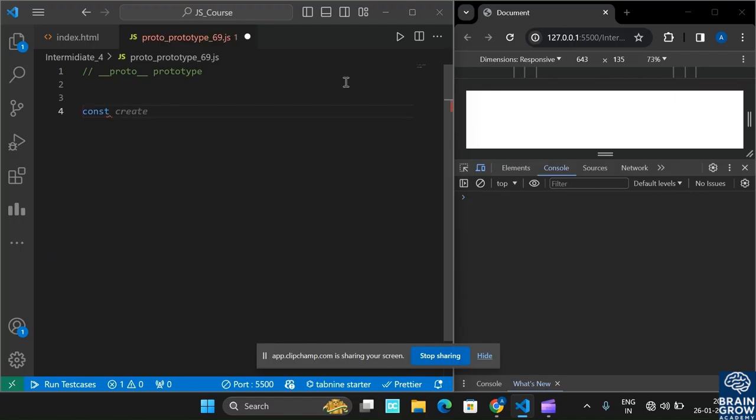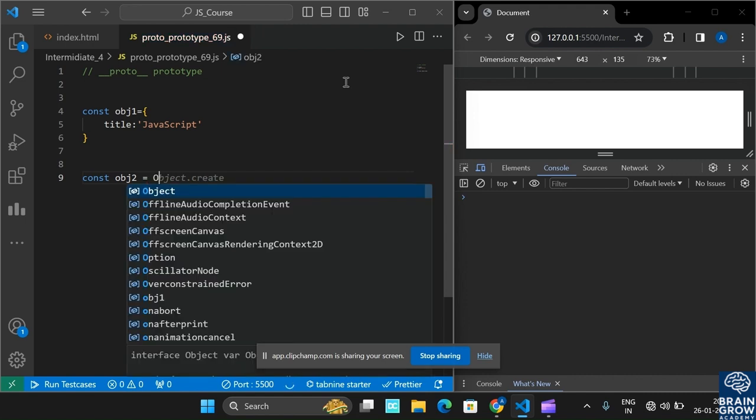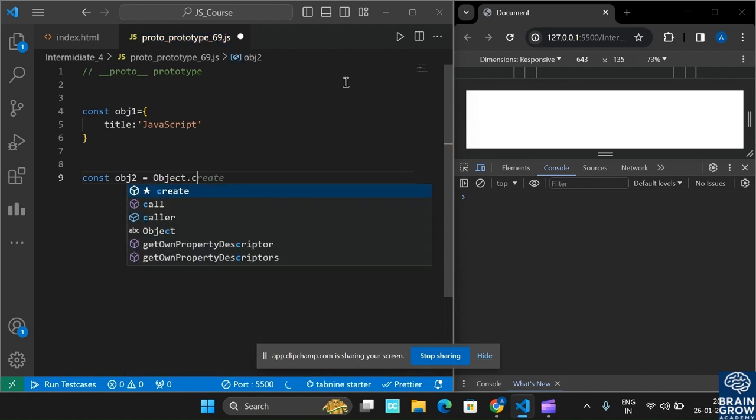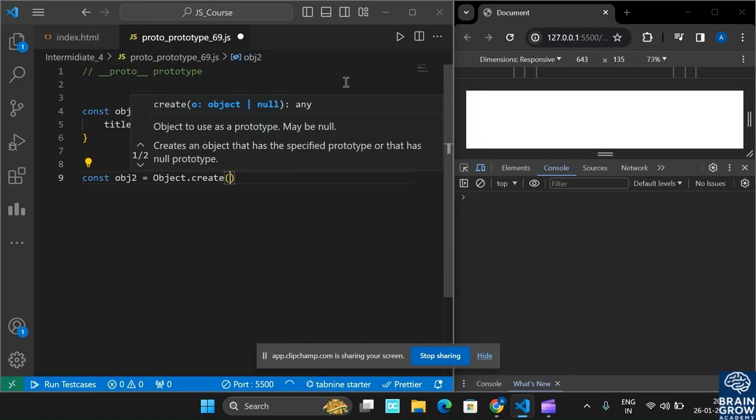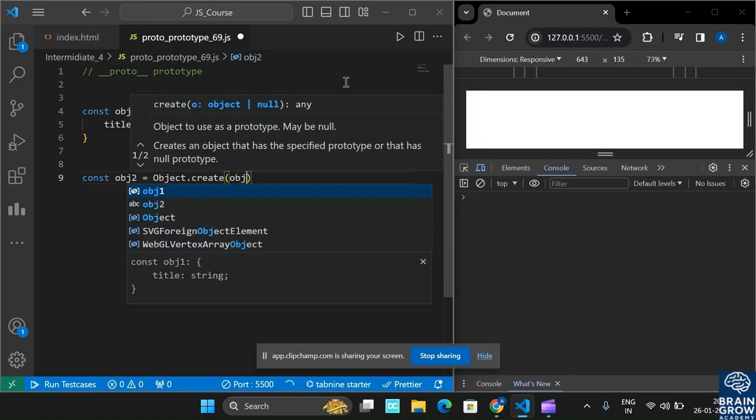First of all, let us create one object, object one, and then give title JavaScript. After that, let us create another object, object two, using the create keyword, Object.create, and here pass the reference of object one.